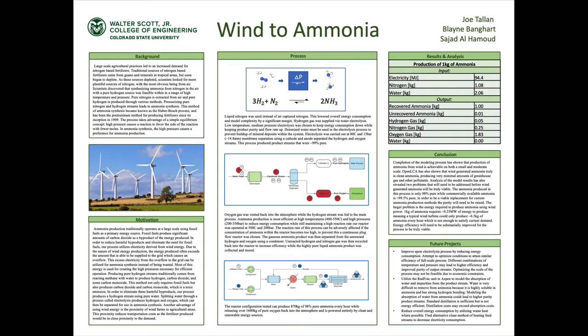With that being said, a high pressure is not always energy efficient, so we had to choose a pressure that was energy efficient but also efficient in terms of driving the equilibrium towards ammonia production. So in order to do that, we chose a pressure of about 200 bar, and we took the hydrogen stream that we had produced from our electrolysis process and pressurized it to 200 bar. And we did the same for our nitrogen stream and pressurized that using a compressor to about 200 bar.